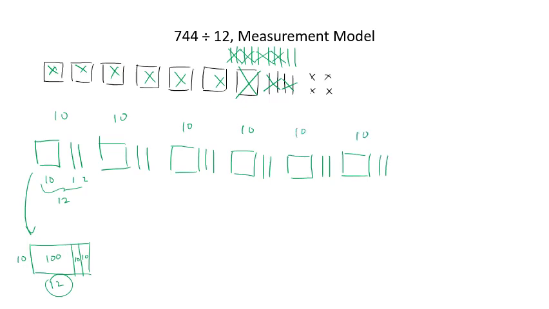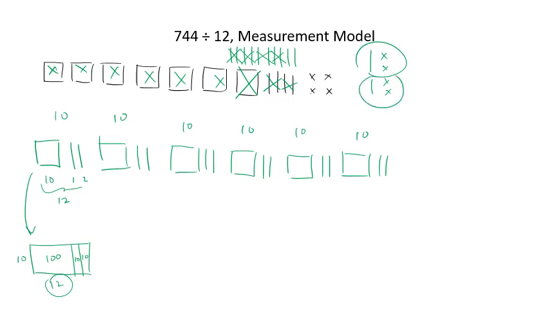And so I've got 60 groups of 12, but I've also got these 2 10s and these 4 1s left over. So now I can't do anything more with these hundreds, and I can't do much else with these 10s except group them with these 1s. And so if I were to move my pieces around, then I see that I've got a 1 and a 1, 1, 2, 3, 4.